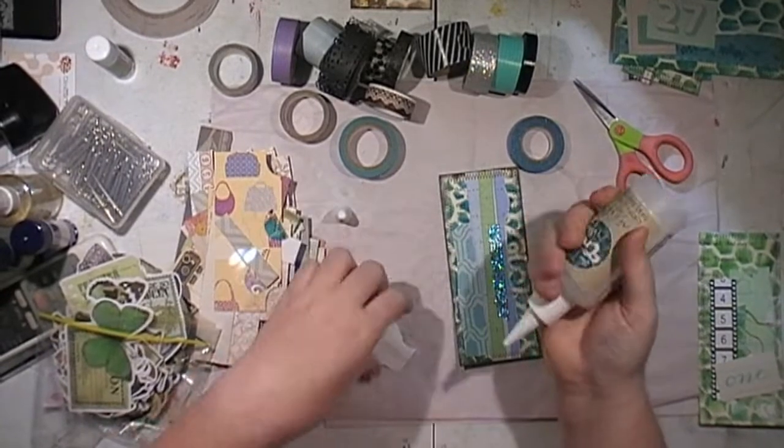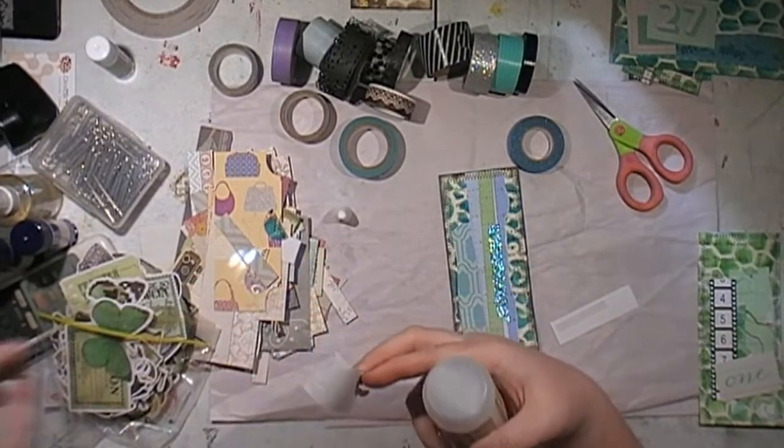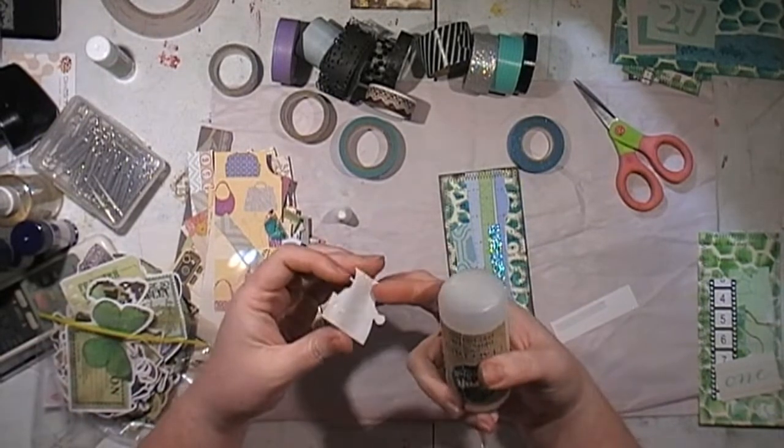I'm going to use this glue because I've now put normal glue on there and double-sided tape. The double-sided tape won't stick on top of the glue. Ugh, having issues.